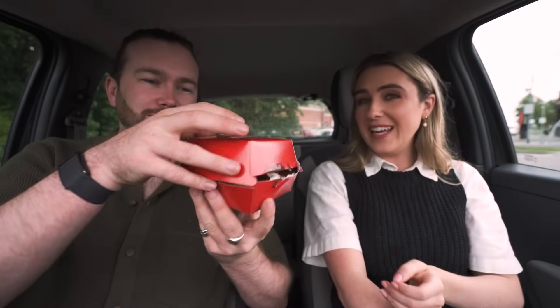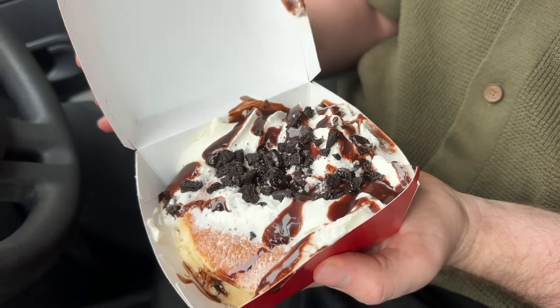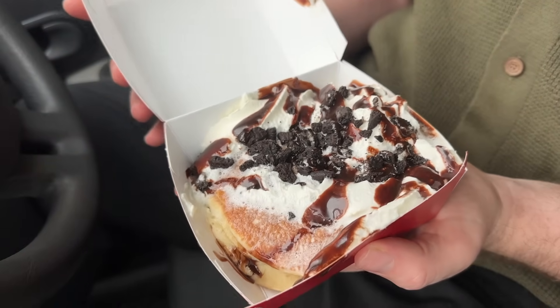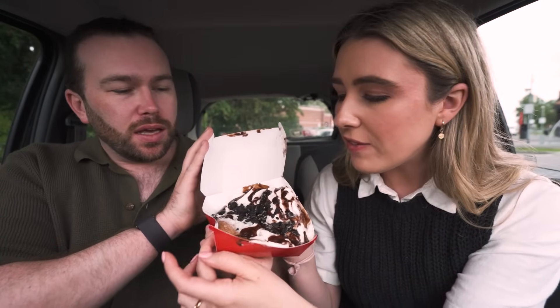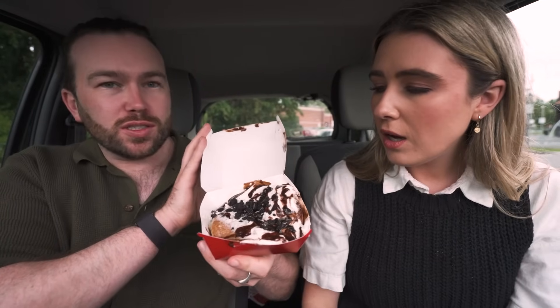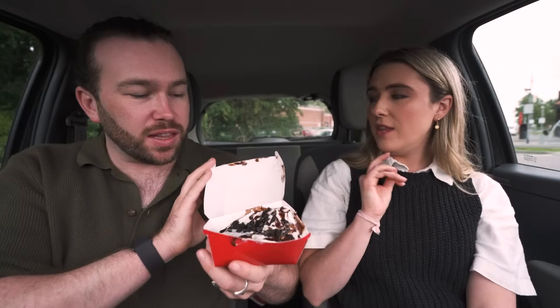When Alex picked the pancakes I was a bit like, hazelnut, whatever. I really want to try the pancakes but oh my word, these look absolutely epic. They've used like a burger box and just piled in a couple of really juicy, fluffy-looking pancakes. Really fluffy and thick — shoved a load of cream on top, chocolate sauce, and Oreos. That's incredible. And I think there's hazelnut in between the pancakes. These are definitely the best looking pancakes I've ever had from a fast food place.